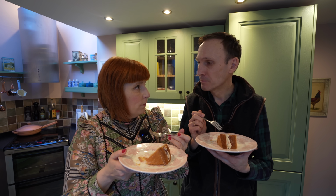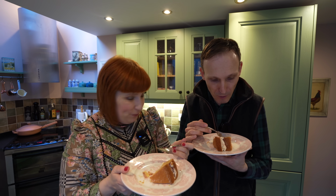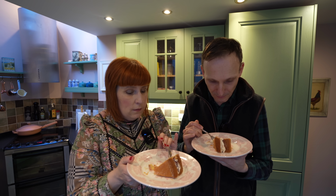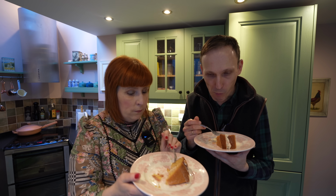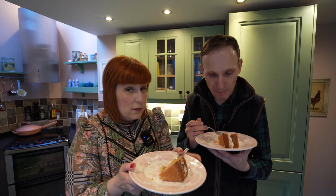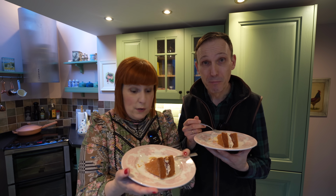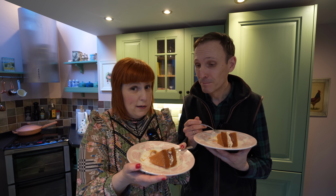There's something missing. What's that? Tea. Oh, definitely tea. But I must say, it's gluten-free, but it's moist and very fluffy. It's good. So that's a cake that works easily with gluten-free flour. But let's get some tea now. Yes, we definitely need some tea with it to have a proper English tea time.